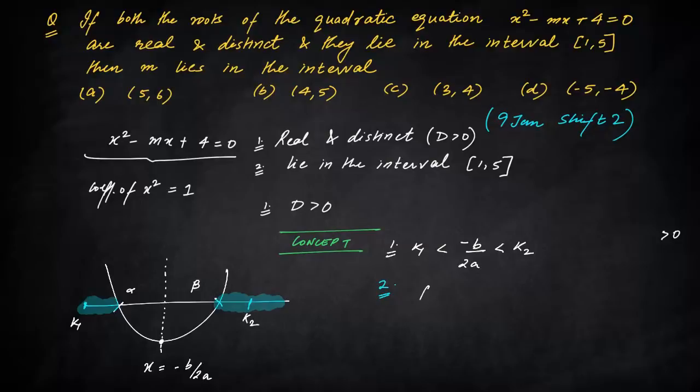What you will do is f of k1 is greater than 0, and f of k2 is also greater than 0. If you can do that, then it will make sense. And you have to do them individually. Do not apply the condition a f(k1) into a f(k2) greater than 0, because if you take k1 and k2 internally, both will give you negative values, but if you multiply them, they will become positive. So don't make this error of taking them internally. Take them separately. So these are the conditions.